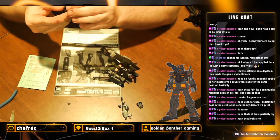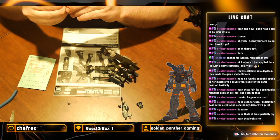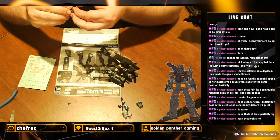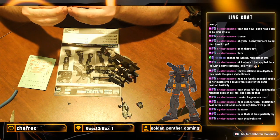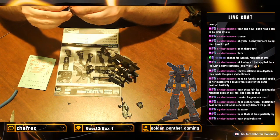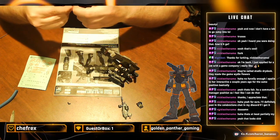Like I said, once I do this, I'll bring up the line art for the Universal Century version of the Heavy Gundam, like the one that's actually in G-Generation Genesis, and then we can compare. We can compare the original to the origin version that I've just built, and we've been looking at the entire time in the corner there.